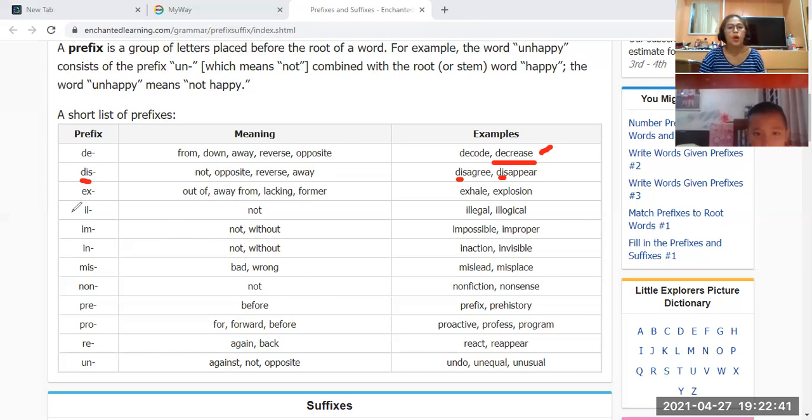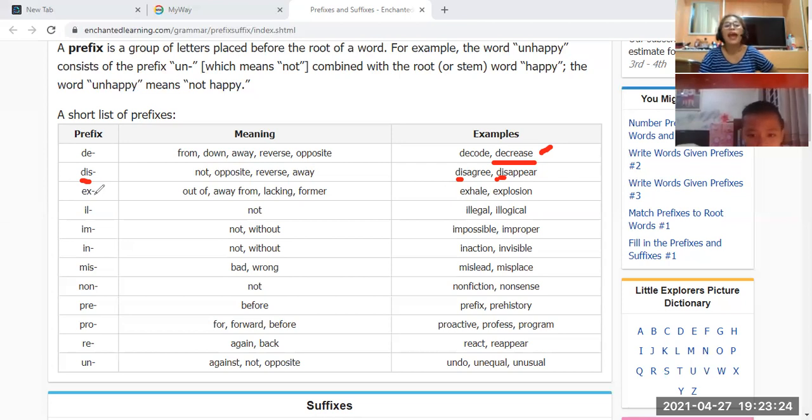Okay, teacher. So again, this prefix means not. Example with the word disagree. When I say disagree, I don't like it, KO. I disagree. It means I don't agree. Not. I don't agree. When I say disappear, the meaning of this here is away. Where is KO? KO disappears. You understand, KO? You understand, teacher?